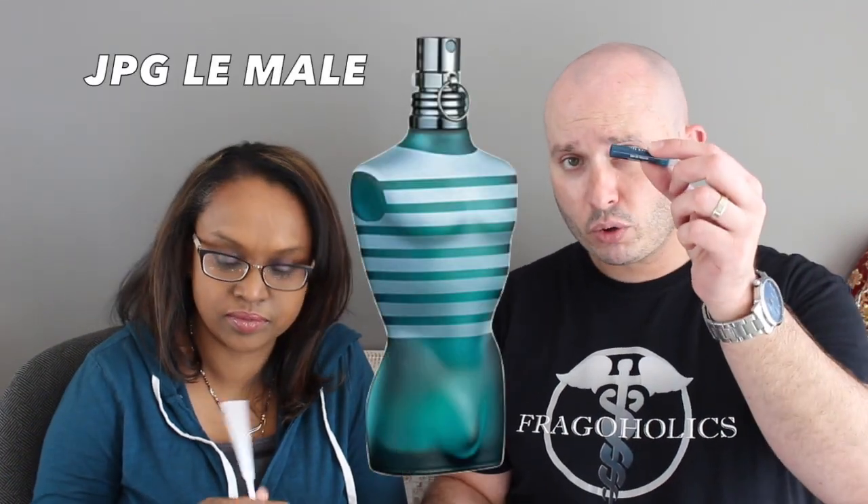So these fragrances here — I got around 12, give or take — and some of these are actually thanks to my friend Rush, because a few of these bottles are his, so I have to do this video because I'm gonna be seeing him in a few weeks. We do have the dry down which has been there for the last 25 minutes. So the first one is gonna be Jean Paul Gaultier Le Male, the original. I'm hoping that this sample has at least one spray.